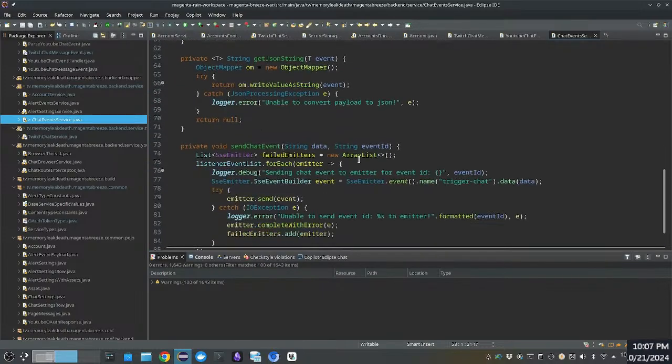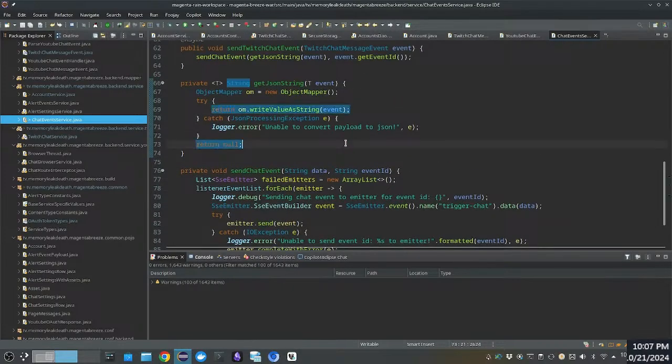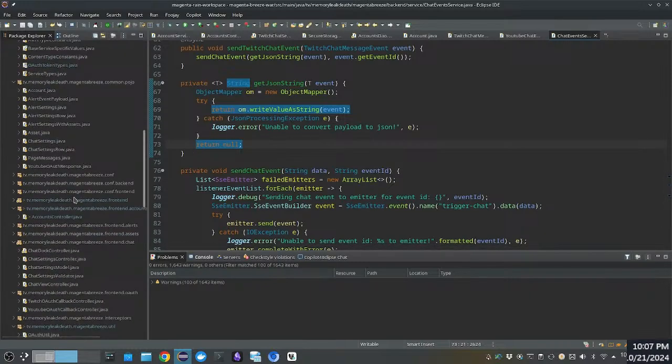Everything else is the same. This is the SSE listener, I mean SSE emitter, so all that will end up back out on the JavaScript. So all we have to do, theoretically, is handle it, which we kind of are, because it's the same mechanism we already have.